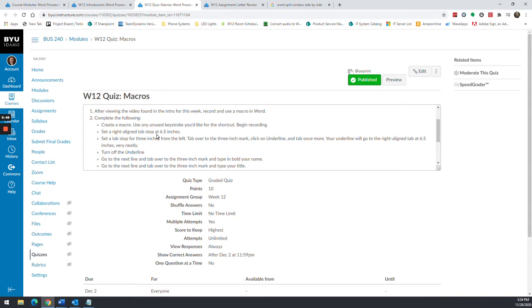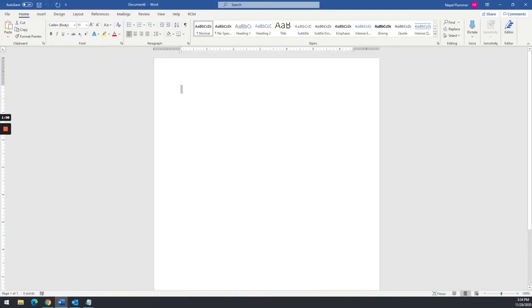Be very careful with macros and all that you do. Word, Excel, whatever program you're using, macros can be very dangerous. They can harm your computer. They can cause things to freak out and not work the way they should. So just want to get that caution out there in the open, just to let you know.